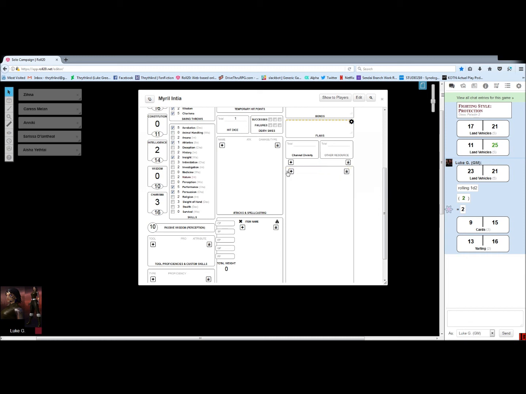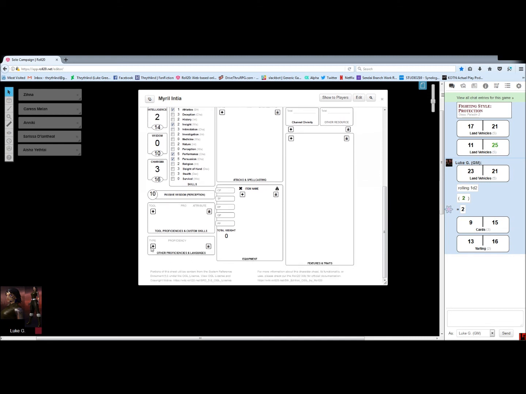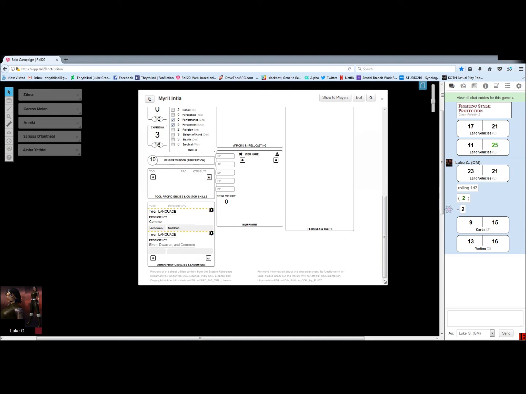She also gets a feat. She's going to go common. I am going to go ahead and give her another one, which is going to be gnomish, I think. I did not want that. Okay.